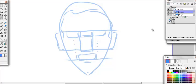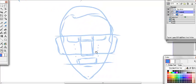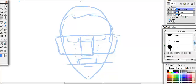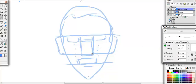And now what we're going to do, here we are, is we're going to go back in and put in some big ideas. So these are ideas, let me make it blue actually. These are ideas that we want to use for our final product. So this is talking about what kind of hair we want to use, what kind of nose, and basically what kind of eyes, what kind of mouth. And we're going to go for a semi-realistic, so I'm going to try to give it some nostrils here. I'm going to have to use a thicker pen so you guys could see it. Normally I would reduce the size of the pen, but we'll use the same one.